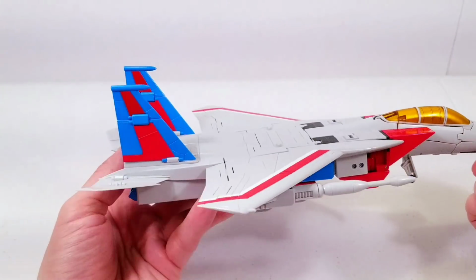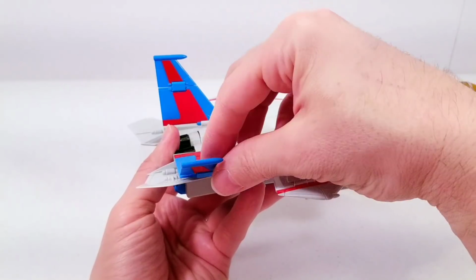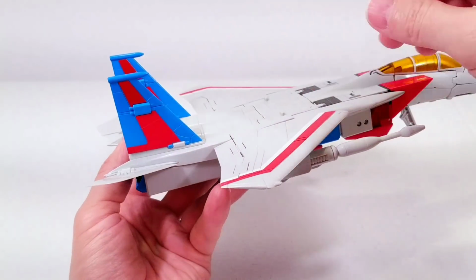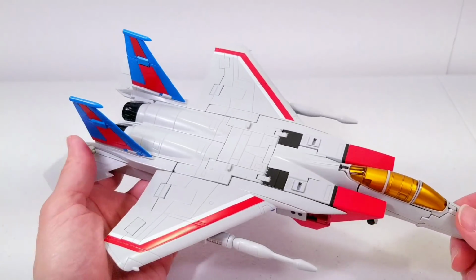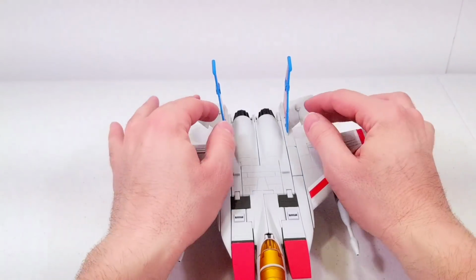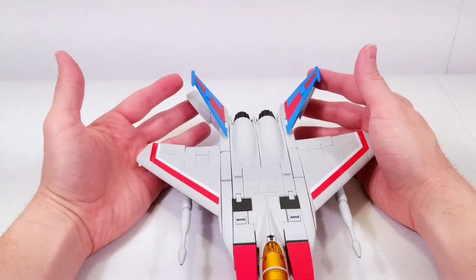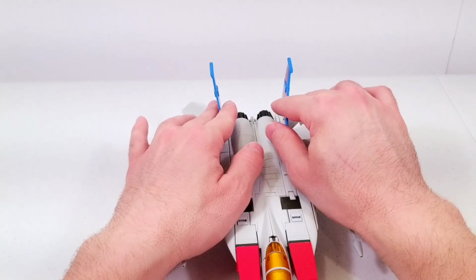So another issue a lot of collectors had was the fact that these move a heck of a lot, which, you know, I keep my figures in robot mode, so this one would be no different. And I like that because then these can hide away and not just hang off the back the way they do on the Masterpiece figures. Another thing which is neat is, since on the Masterpiece they're just molded on, this one you can move them out if you wanted to give them a different look. You can have these move up, just different things to make them look different. So that's a plus right there.